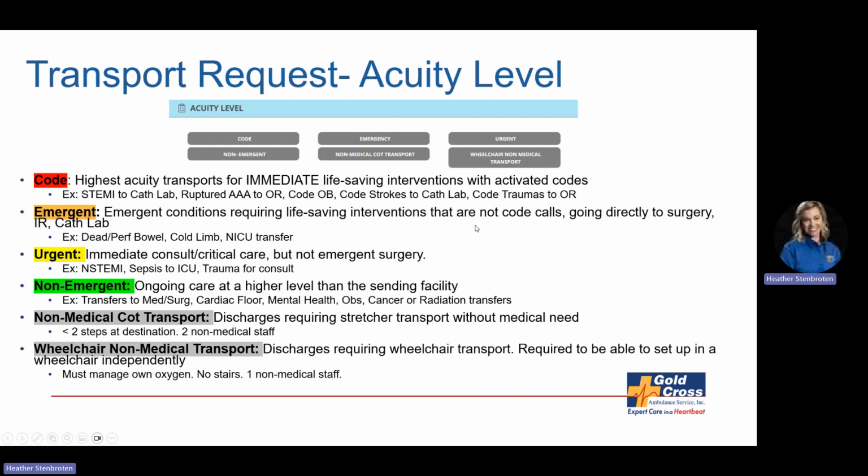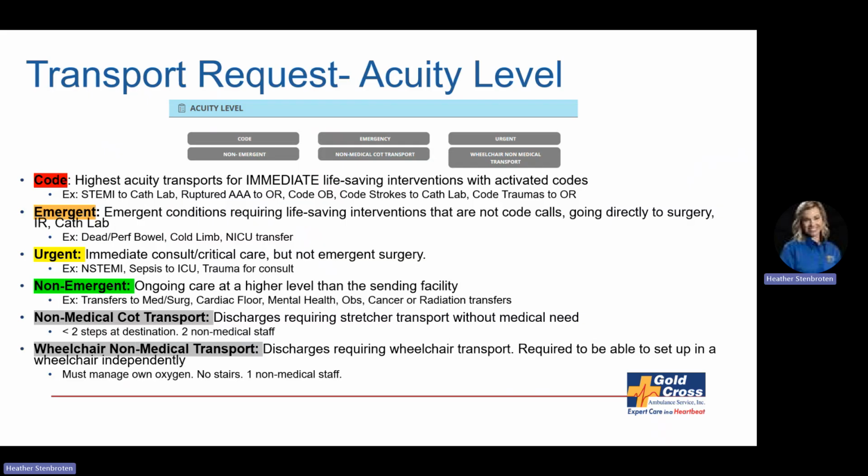Okay, this next full section is going to be what you're going to see when you log into the page. And I'm going to go through each area so that you understand what we're looking for or maybe why we're looking for it. So the first section, when you go to request a transport, it's the acuity level. This is the level of the transport, and we give some definitions below to help you choose the right one. It is imperative that you choose the right one here because it will get you the right crew, it will get you the right resources, and it is very important that it's done accurately.